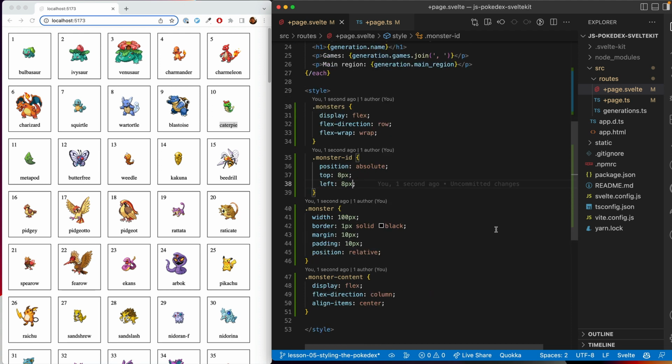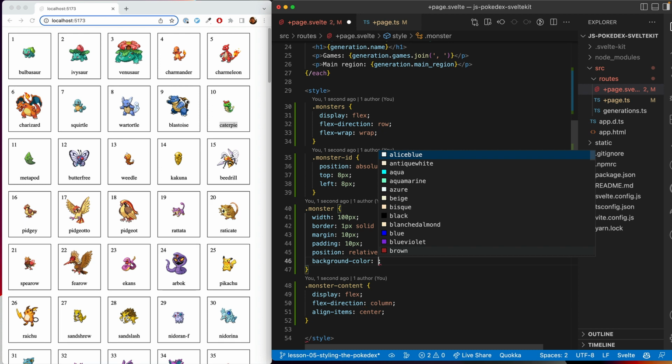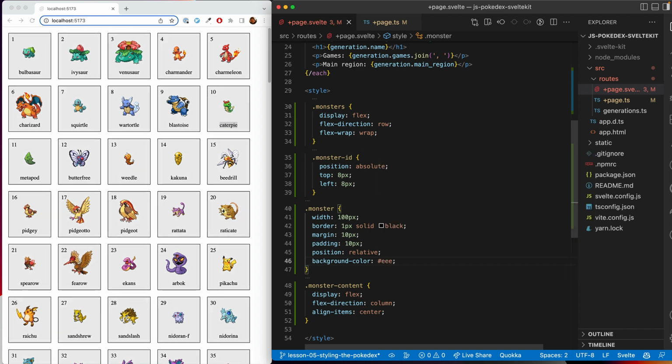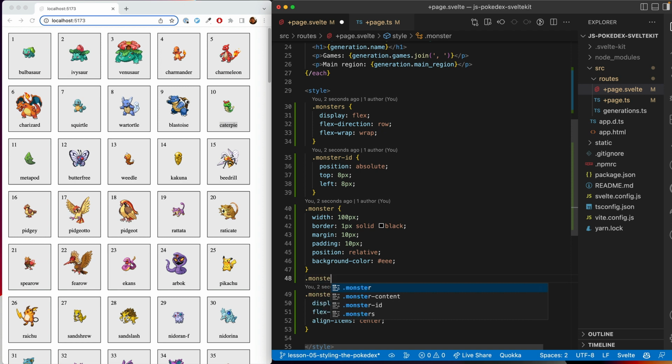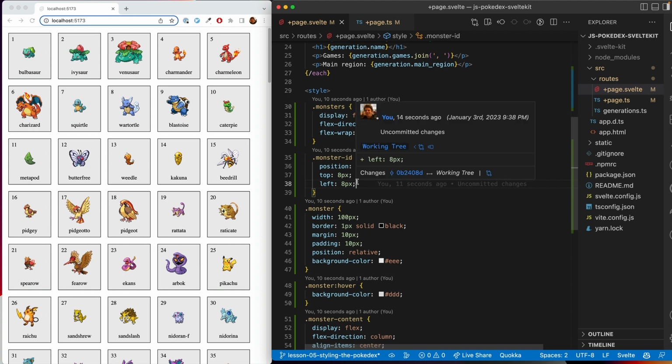Let's go ahead and put a couple finishing touches on these cards before we move on to the generations. So first we'll start with the monster. We need the background to stand out a little bit more. So we'll do a light gray. There we go. And we'll go ahead and make it so when we hover over it, the gray color changes. Cool. And we're going to leave the cursor as it is for now because they are not currently clickable. That's going to change soon when we turn them into links. By soon, I mean in like 10 lessons.